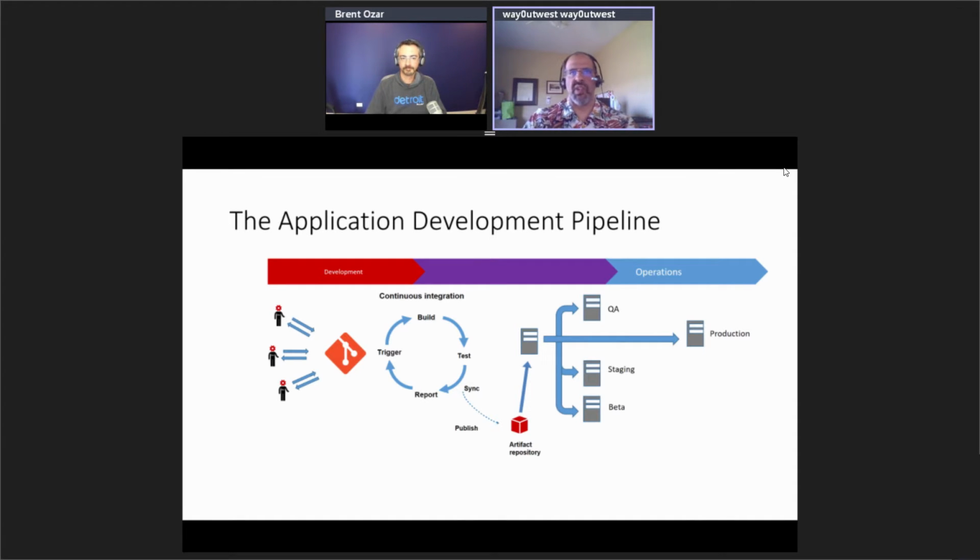Now, continuous integration grew out of this idea that a long time ago, back in the 60s, when IBM was building System 360 and VAX was building their systems, we realized that if we took really more than like 3 people and we put them in a room and had them write code for a month or 2 months or 3 months, and then we tried to put it together, it never works. It just never works. Some of you have probably read the Mythical Man Month, and if you haven't, you should, because that really highlights it, that we can't build software better when we're working separately and not coordinated.